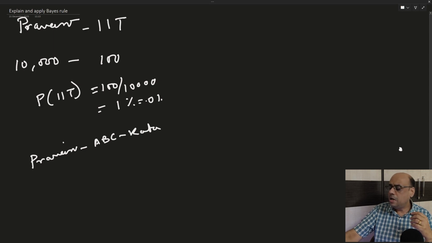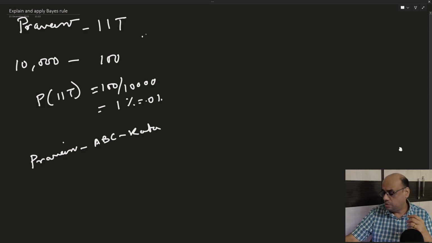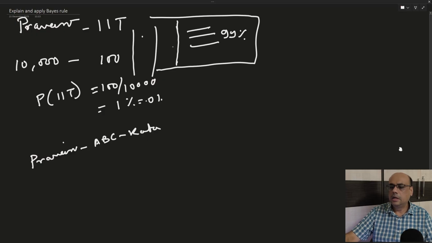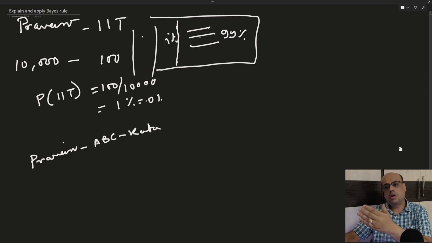But for the time being, let us keep the formula aside. Let us just look at how things are. Let's say this is the entire universe of the students who are appearing for IIT. Now, this portion is, let's say, 99%, and this portion is 1%, the ones who are getting in. And this 99% is the people who usually will not qualify.